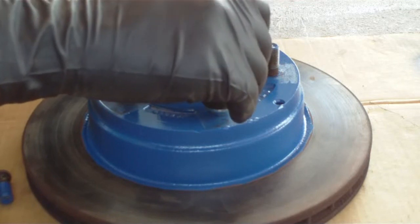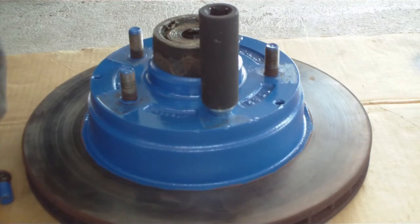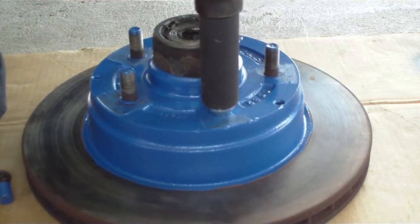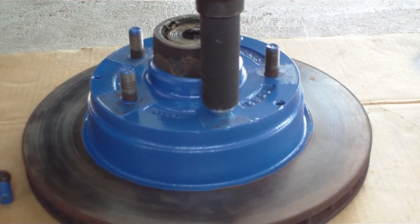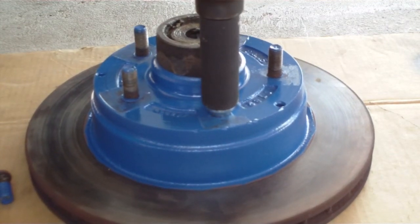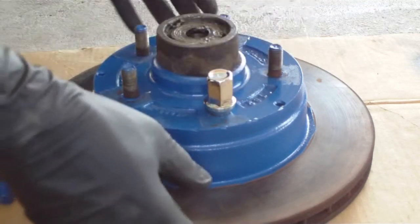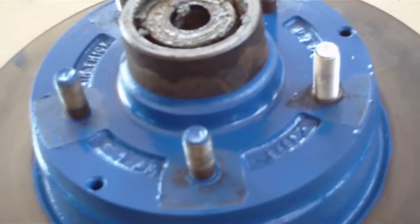You put your socket on it. Now, this is the part you have to be very careful with. I'm using the impact, and you impact it in. But keep an eye on your impact and keep an eye on the socket. You don't want to go too far with this, because then you'll break it and you'll be right back in the same boat you were just in. Then you just check it in the back and make sure it's all the way in. And there you have it, people. That's how you fix a broken wheel stud.